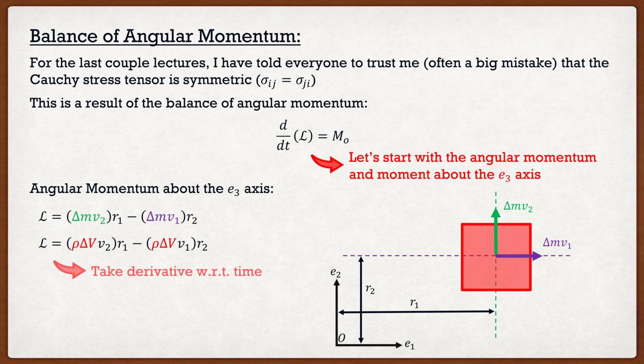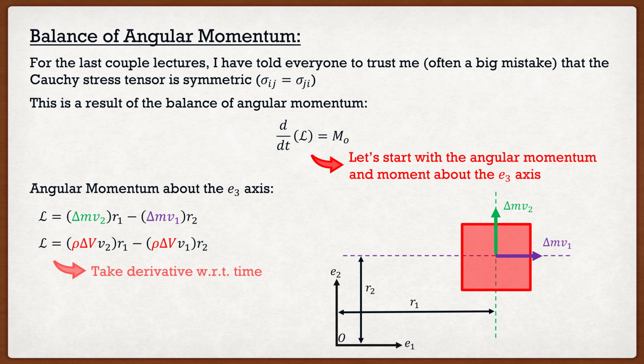So basically what happens is each one of these components acted on a different face, as you guys remember. But since I'm trying to simplify this into a 2D schematic, I basically have to include them all going along the same arrow. So it gets a little bit messy. If you guys remember, sigma 1,1 was the one acting on the face in the E3 direction. And then we had our body forces acting in the horizontal direction. And then we had sigma 3,1 acting on the faces that were in the E1, E2 plane. So this is why there looks like there's more forces than what we had previously.